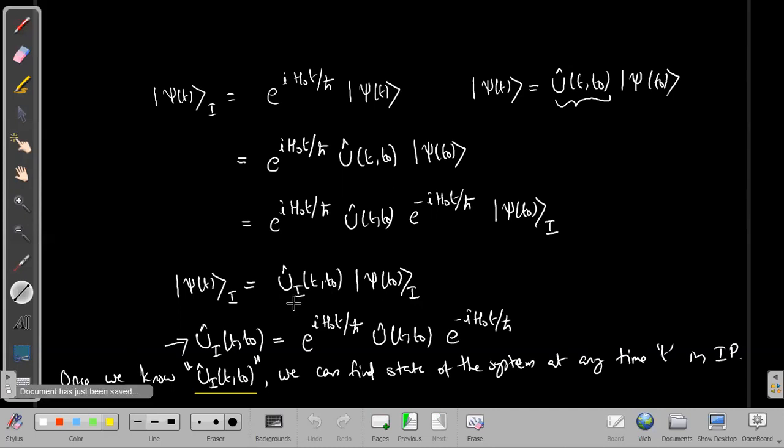Now the next thing is we'll use this technique and apply the perturbation theory to find the expression for ui, and thereby find the future possible states of the system and the transition probability. So that's it for now, we are stopping here. In the next lecture, we're going to discuss how to find ui by the approximation method. Thank you.